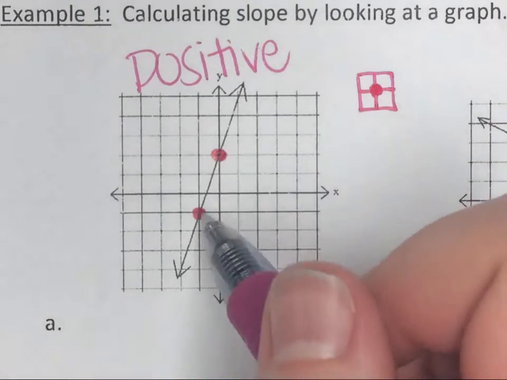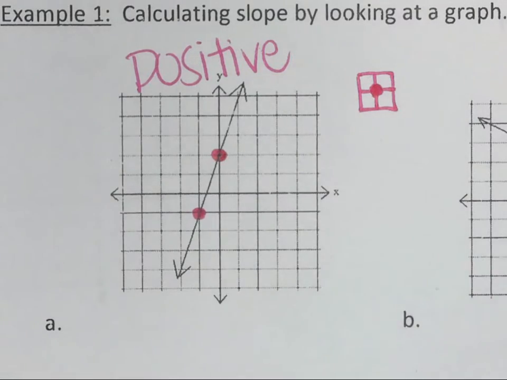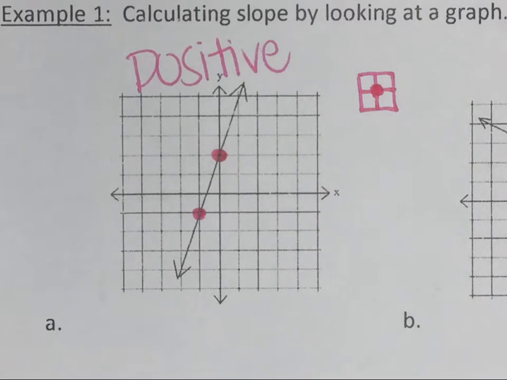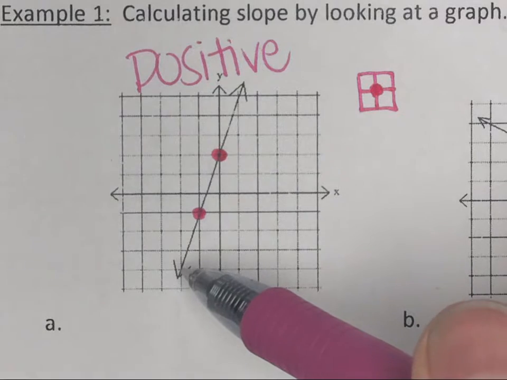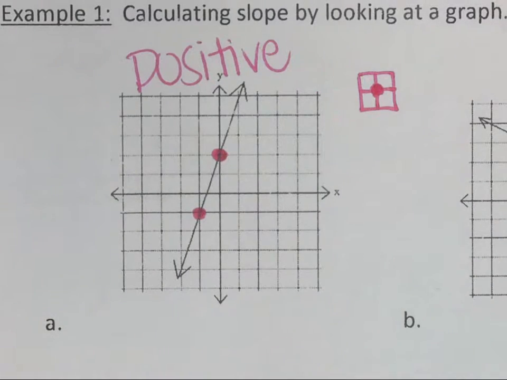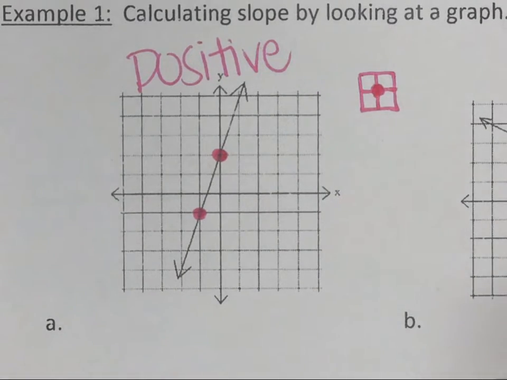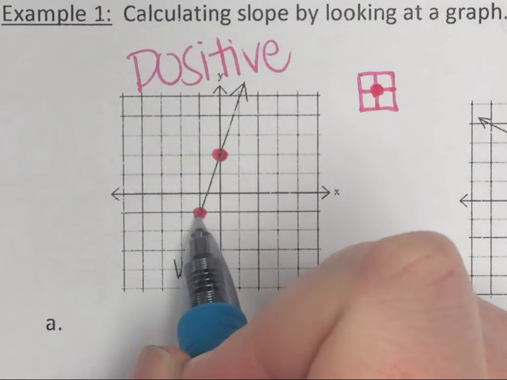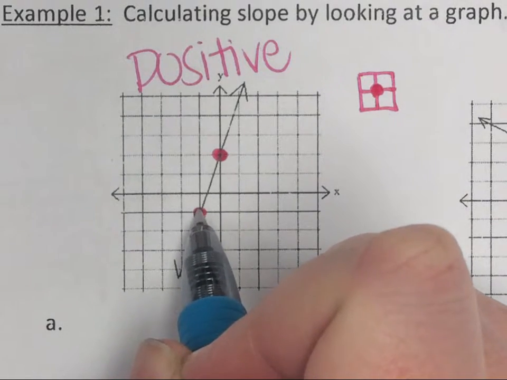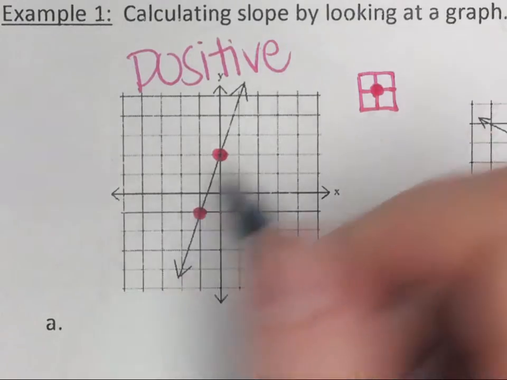Everybody needs to be putting these points on their graphs. Before we can find the slope, we need 2 points. When we have 2 points, again, we're going back to when we did that Pythagorean theorem. What shape do we need to make? A right triangle. So, if we start from the bottom point, do you guys want to go up and right or right and up? Okay, up and right.